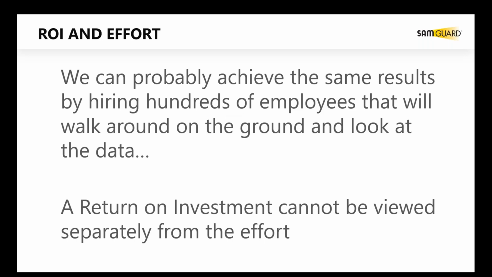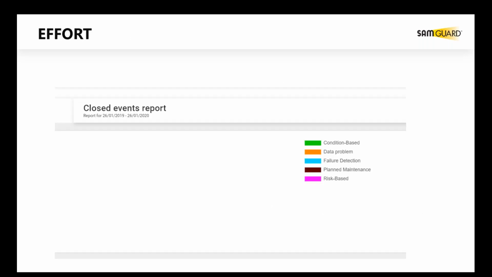So to complete the ROI, we have to look at the effort. And this is something we put ourselves as a target from day one. From day one, we said, okay, we're not going to be like the control system, which triggers hundreds of alerts. Most of them are ignored. People hate it. It just has to be there. I mean, we have to have these kinds of alerts, but it's not very useful for additional production. And this actually works for us.